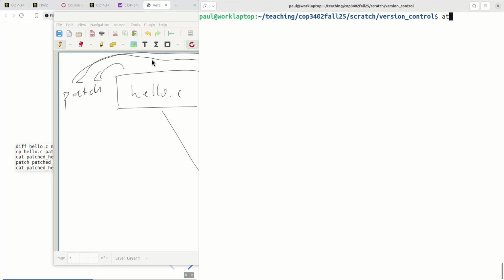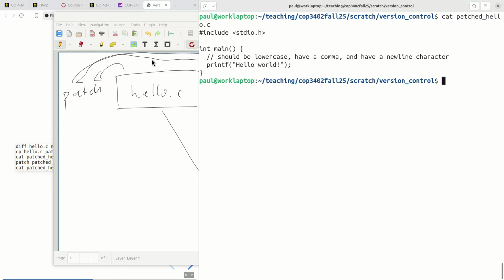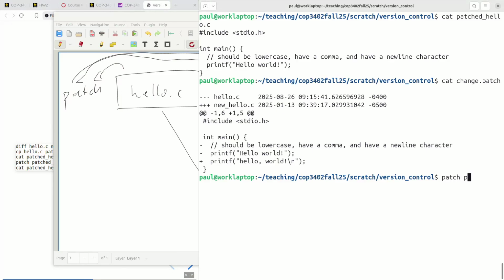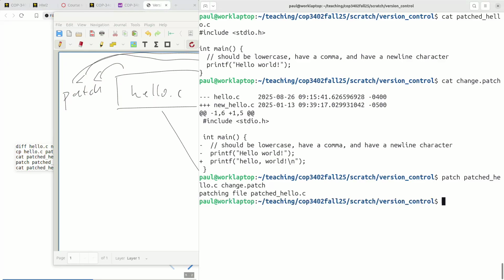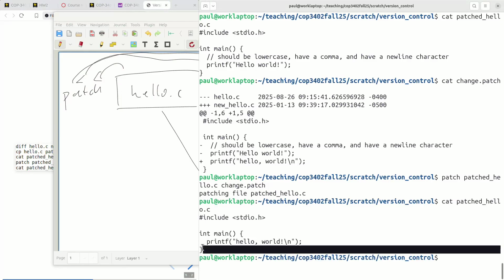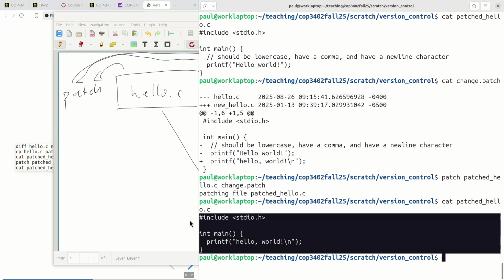Now I've got this file called patched hello, which is right now my current version of my file, so it still has capital H. Here's my change file. If I give patch the file I want to change, and I give it the change file, what am I going to get? Let's look at the patched file now. Patched file is now the contents of new hello.c. Does that make sense? So diff will produce any differences between two files. Patch will apply those differences to the old file to generate the new file.